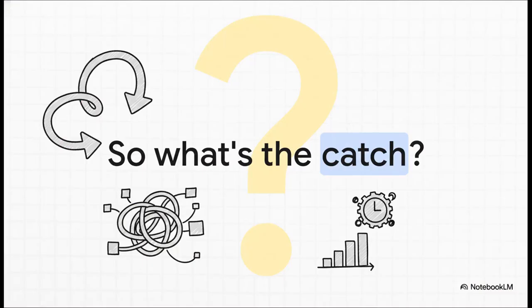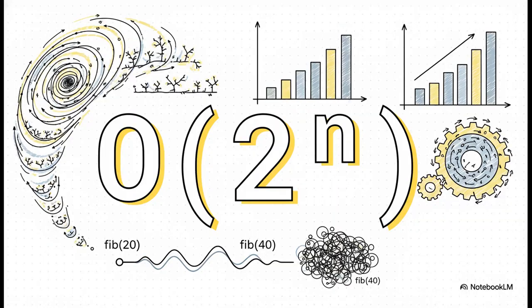What is the real cost of all that wasted effort? Yeah, the code is easy to read, but is it actually practical? Let's put a number on this inefficiency. This right here, O of 2 to the n, describes the time complexity. Now, don't let the notation scare you. All it really means is exponential growth. And in programming, that's bad news. It means for every single new number we add to the sequence, the amount of work our program has to do roughly doubles. Think about it. Calculating fib of 20 is almost instant, but calculating fib of 40 isn't twice as slow. It's more than 1,000,000 times slower. It could take minutes, maybe hours. That's exponential growth working against us.